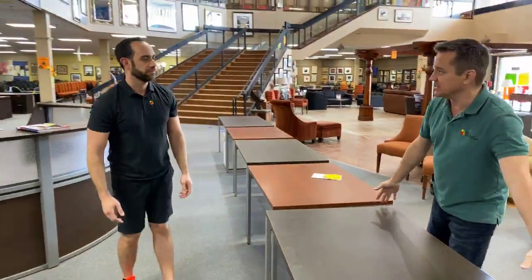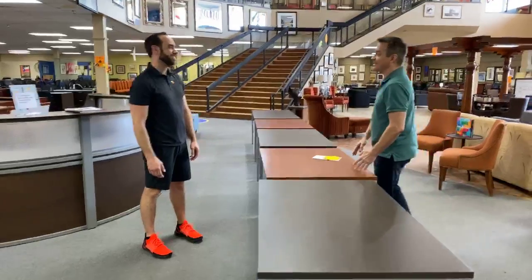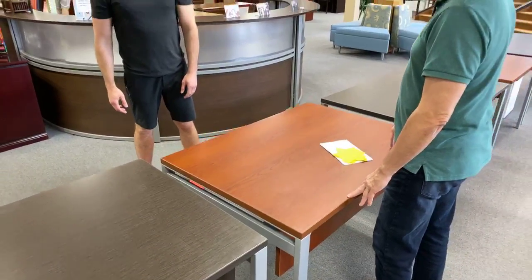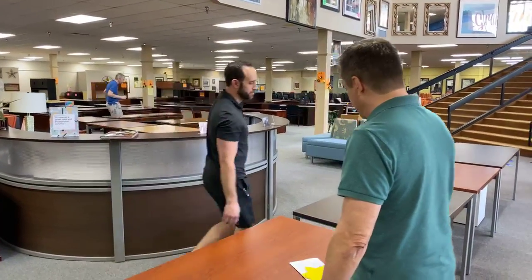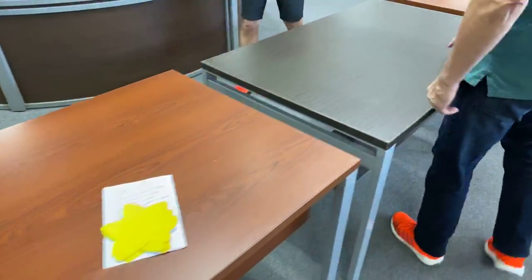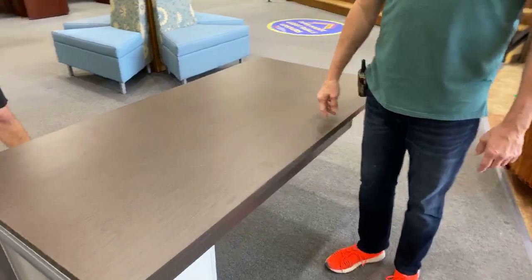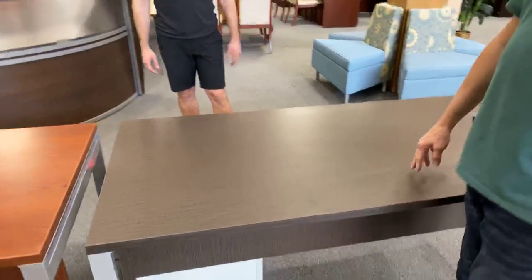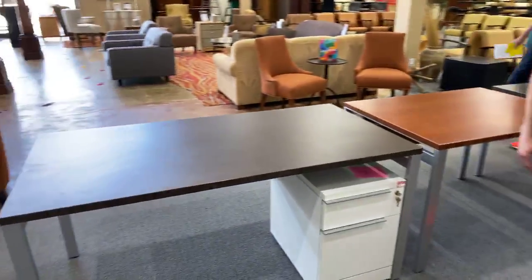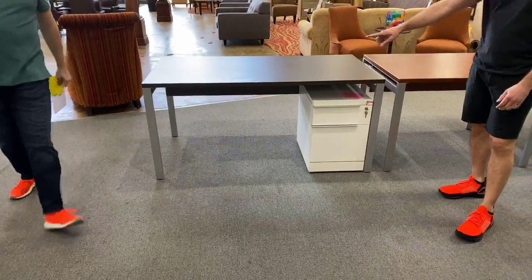So this is 48 inches wide, 30 inches deep — $149. You could recycle this and get more money. We also have 42 wide by 30 deep, 48 wide by 32 deep, 42 wide by 30 deep, and 60 wide by 30 deep. We've also got these Steelcase cabinets that are white — $49.99. You can add one of those on there — that's $199 for the combo.